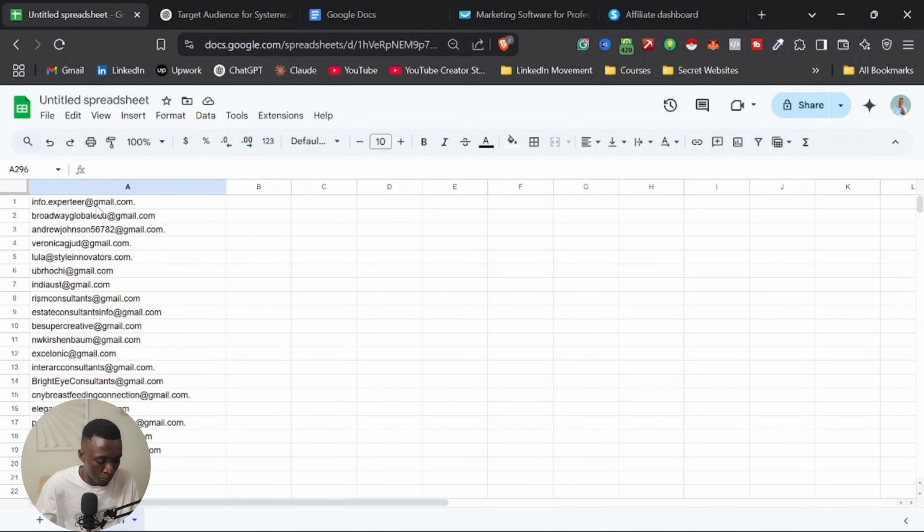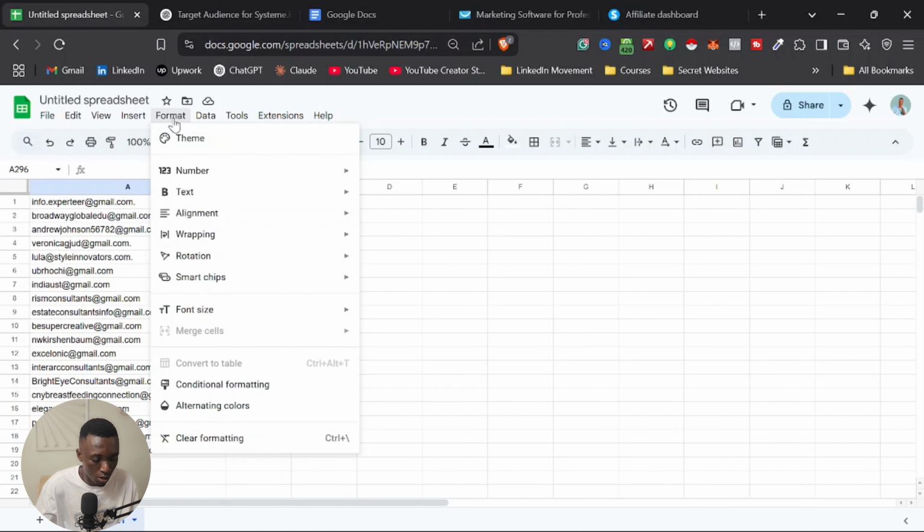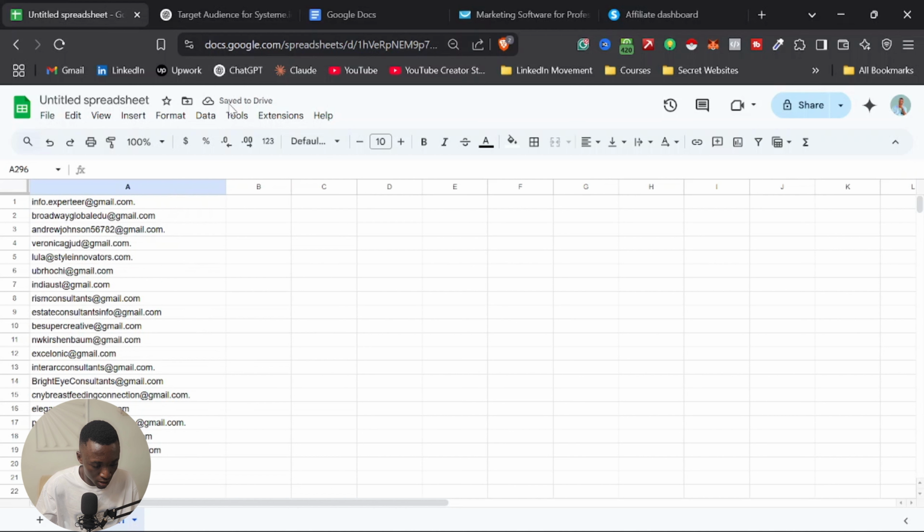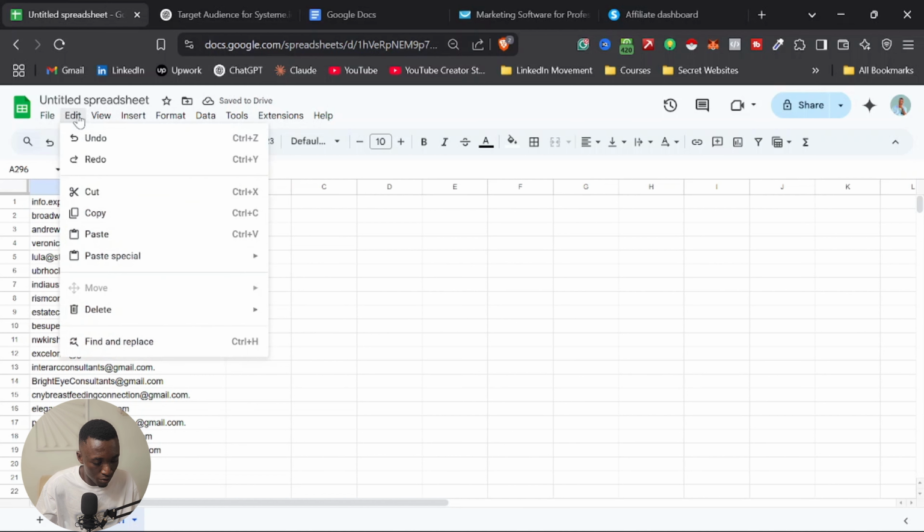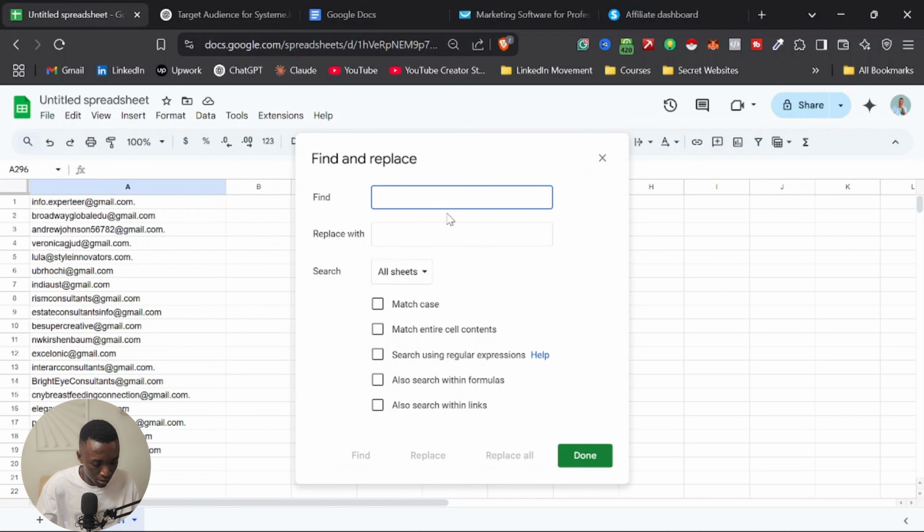So you can see right here, we have some with .com dots. So you are going to fix that. What you need to do is click on format and you can see clean formatting. So you clean that first. You can see saving. Now you come over to edit, and under edit you can see find and replace. There you put in @gmail.com with the dots. So you copy this, you take it down here, then you remove the dots. So now you are going to replace all. As you can see, 101 instances of this replaced with this.